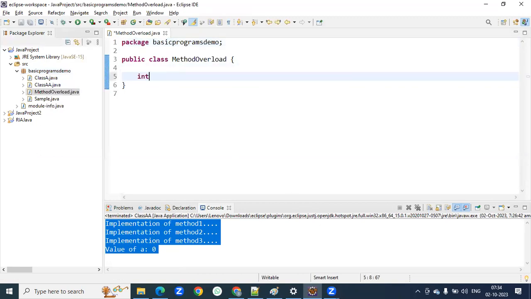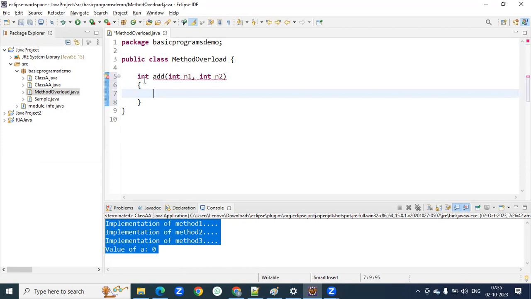See here, int add(int n1, int n2). Two integer variables I have taken here. When we are taking int as a return type, we must use a return statement in the body of the method. Because of that only it is giving the error to us, add return statement. So what I would like to return is simply n1 plus n2.